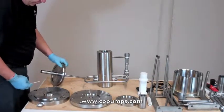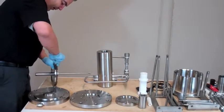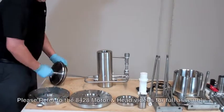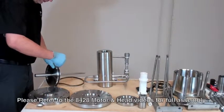Alright, to remove the piston crown seal, the best tool to use is a thin flathead screwdriver. Slip it in one side, get under it and pry it over. The seal cannot be reused. Once it's off, it's off. You need to replace it.